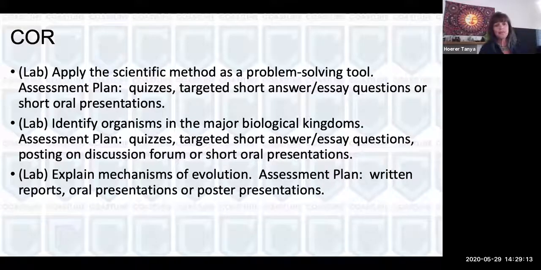So once we have our format approved, we then have to make sure we can meet our SLOs. So I've included the SLOs for the lab for Bio 100 that our curriculum committee decided upon, and of course is vetted through the CSUs and the UCs. So it's important then to focus on, again, what our SLO is, and then what we're allowed to do in order to assess whether the student has met that SLO or not.